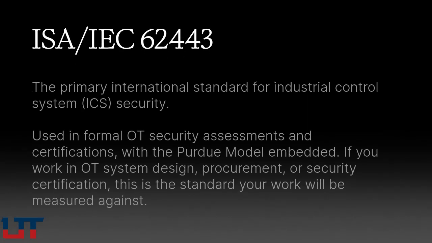ISA IEC 62443 is the primary international standard for ICS security. This is the standard referenced in most formal OT security assessments and certifications. The Purdue model we covered in Module 4 is embedded within this framework. If you're involved in system design, procurement, or security certification for OT environments, ISA IEC 62443 is the standard your work will be measured against.